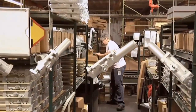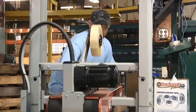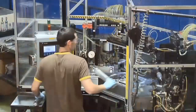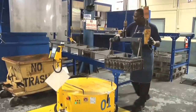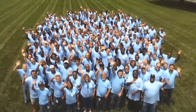And our most important asset is our people. These hard-working professionals are dedicated to making the best door control product you'll ever buy. And we're dedicated to making Norton a great place to work. For all these reasons and more, we think Mr. Norton would be proud of our continuing dedication to making innovative, quality products to meet our customers' needs.